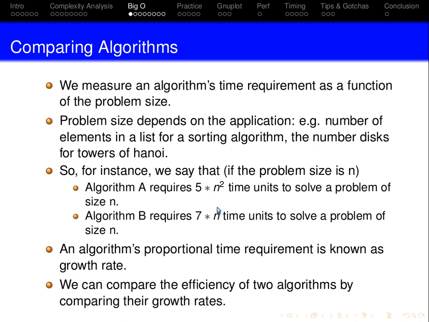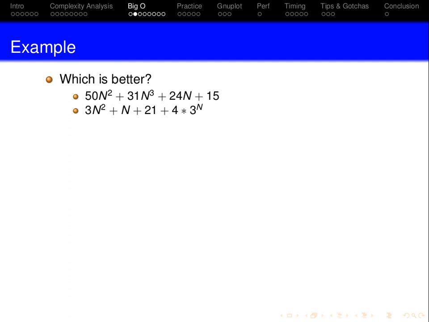The reason this was chosen like that is we really care more about the growth rates. 5 versus 7 on your computer, you don't really care, unless that extra 2 is a crazy operation. In general, it's not, so you don't care about those very small differences. You care more about when it gets to very large numbers, and that's why we talk about growth rates. So here's another one. Which one's better? Actually, hold on. If I ever ask the question, which is better, there is only one response.